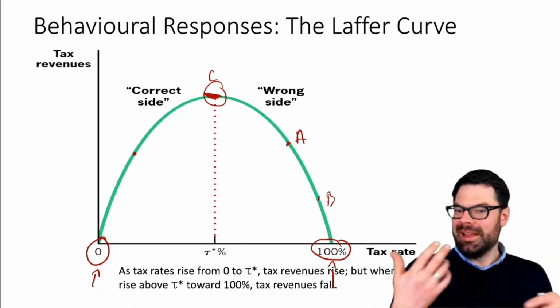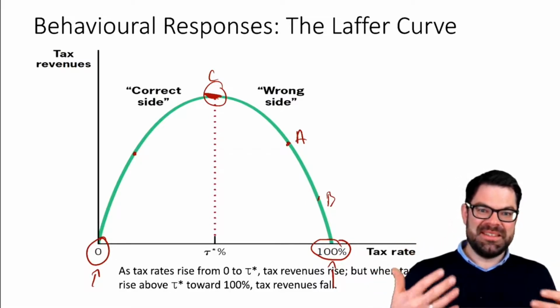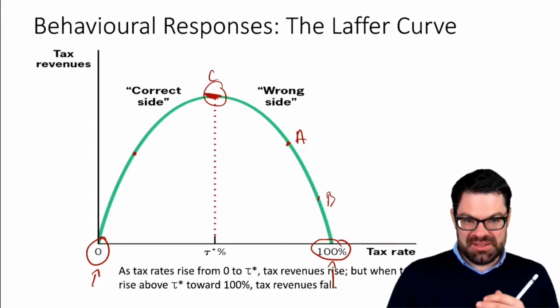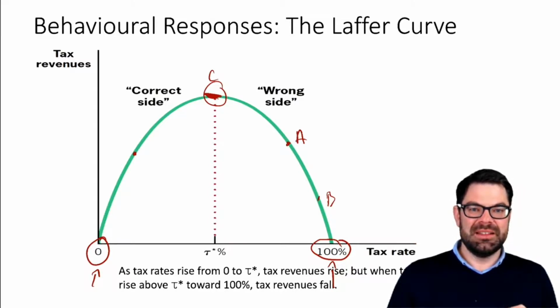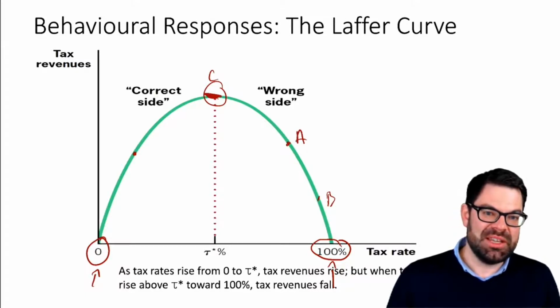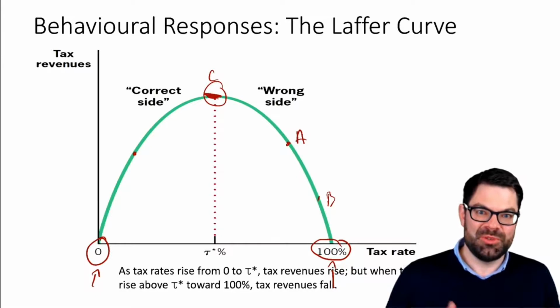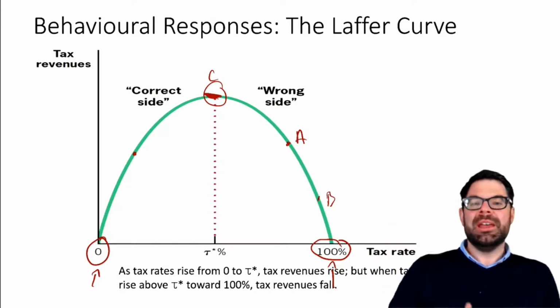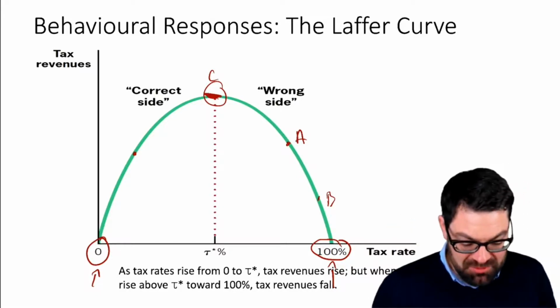And we can only approximate it. And there the consensus seems to be that currently the top income tax rates in the US are actually too low. So we could actually have more tax revenue if they raised taxes.